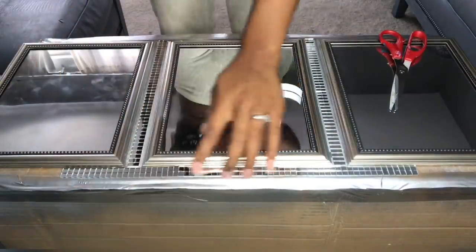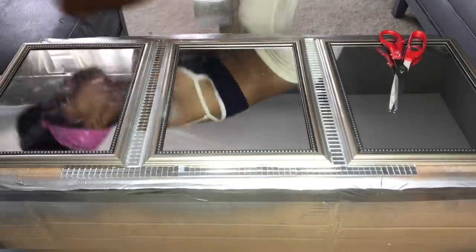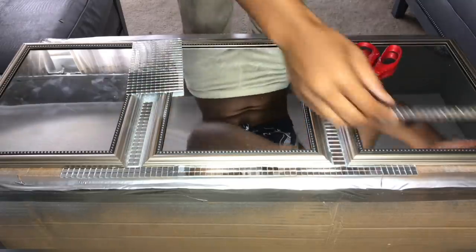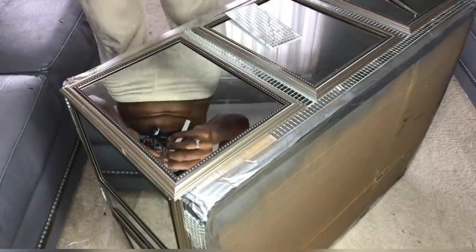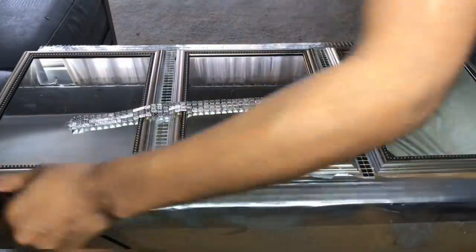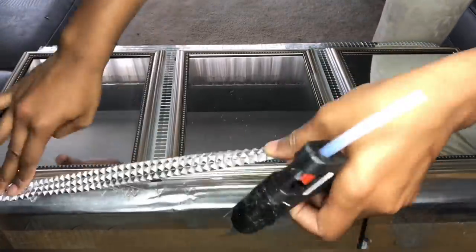All you have to do with this project is improvise. You don't need to go to Lowe's and cut mirrors. I literally just found a picture mirror — there was a mirror hanging on my wall. I took it out of the frame and used that for the top of my table, and I just got some mirror frames, and that was all I needed. It doesn't need to fit perfectly because I was going to make it work regardless. I also bought some ribbon to put on the bottom of the table, and next we're going to the side of the table.